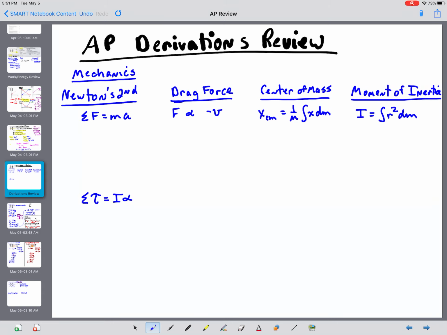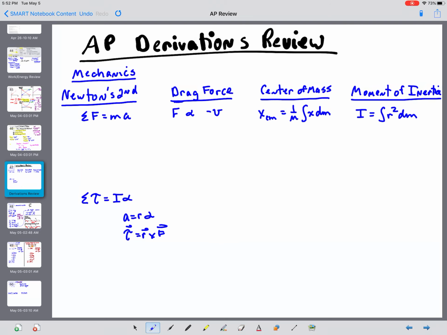Newton's second law, net force equals mass times acceleration. Got a situation where you've got forces, free body diagram, substitute variables in, and you can solve down for whatever you need to. Likewise with the rotational form, net torque equals I alpha. Substitute in your I equation. Sometimes you'll end up substituting in a equals R times alpha, using that to substitute for alpha. And then the torque, R cross F, and that depends on the situation. Variables, and then solve for what you need to solve for.